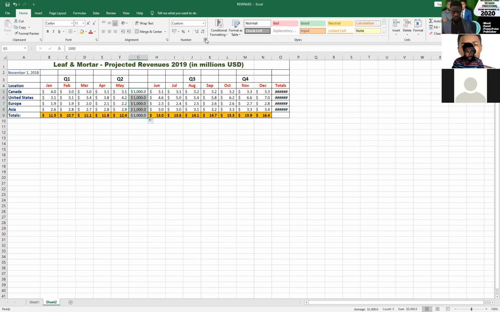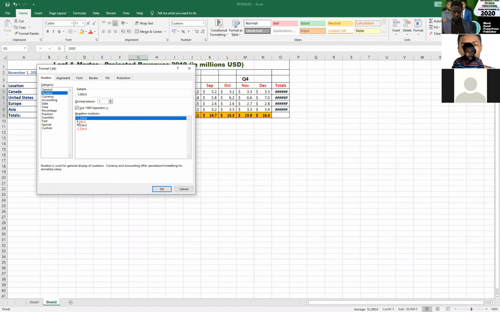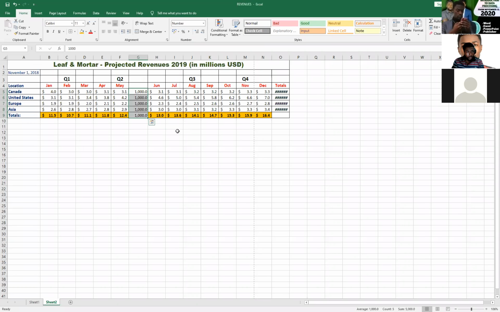So we need to change that. Okay. So let's say put 2000 here. 4000 and 5000. And of course, just eliminate whatever is in that cell.